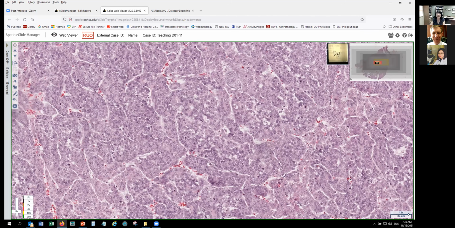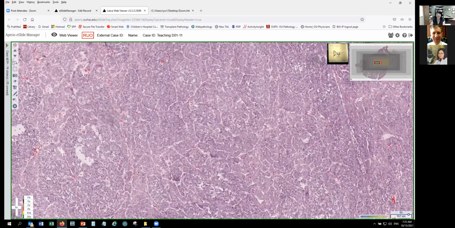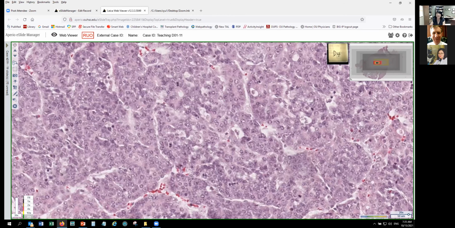In macrotrabecular pattern, the cells can be embryonal, can be fetal. In this specific case, it looks more like embryonal type cells. So cells are large, high NC ratio, some nucleoli, and mitosis very prominent. But you can see the big wide trabeculae. That's macrotrabecular pattern.